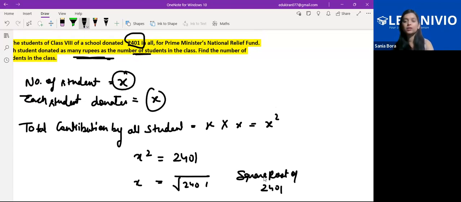Okay, so you know the method. Ronnie, by which method will you find the square root of 2401? Ma'am, we find the square root by factorization. Yes. So first copy it down and then find the square root of this. Ronnie will tell me the answer for the square root of 2401. First copy this in your notebook, everybody.